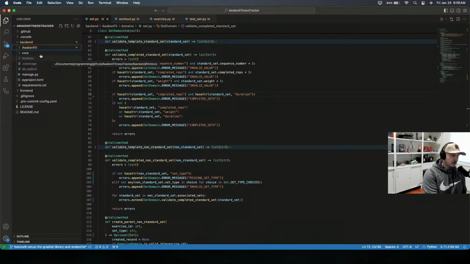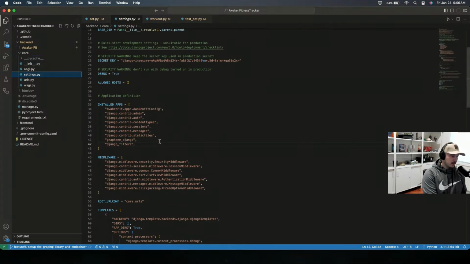I would have another folder here. So I would go into my manage and say manage start app, some other name, and it would create another folder in here. And then in my core settings, I would include that as another app that's installed in my site. So hopefully that makes sense.